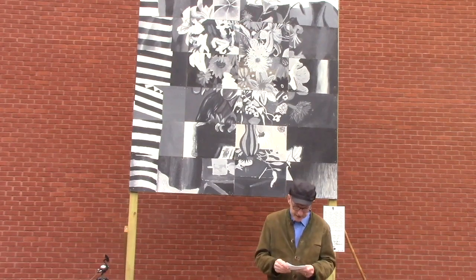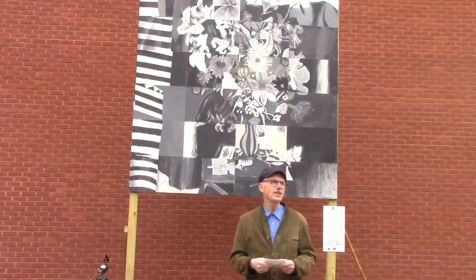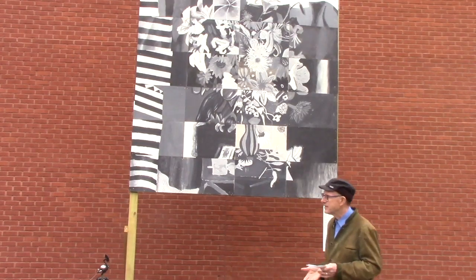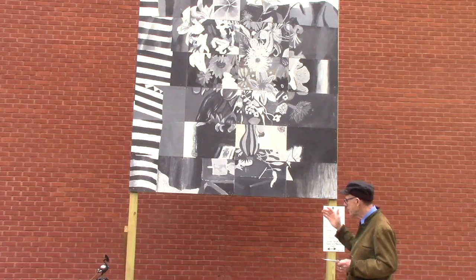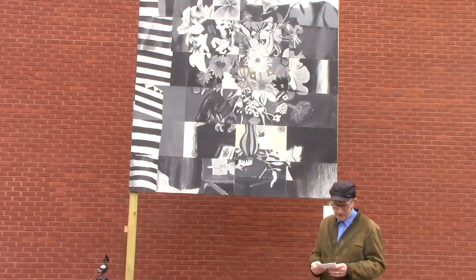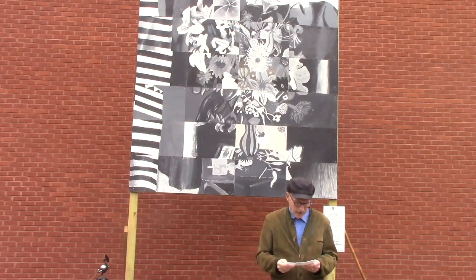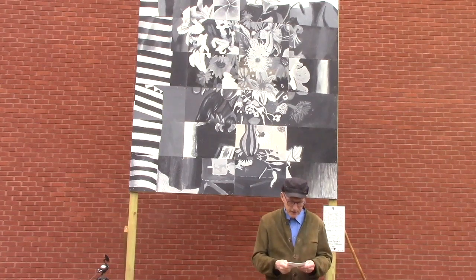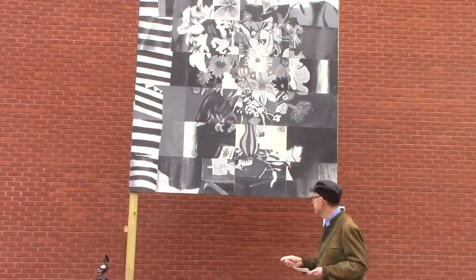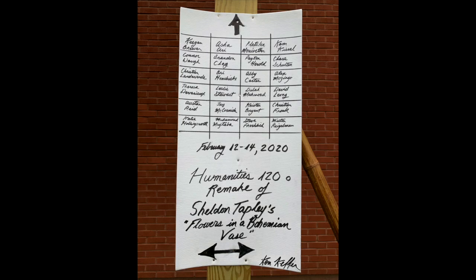So you can't think of the mural outside of these people. The first people are colleagues. I've almost forgotten another very important person: Clay Contini, who is in charge of the grounds crew here, who came out with his big blue lift and hoisted up these panels. We had already constructed the posts and put them in the earth. He came out with the lift and his crew, hoisted the panels up, and screwed them into the 16-foot-long posts. The second people to be mentioned are the student artists of my Humanities 120, section O, whose names figure on this sign — 22 students and two colleagues who helped me finish it up.